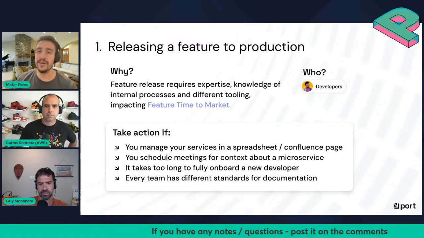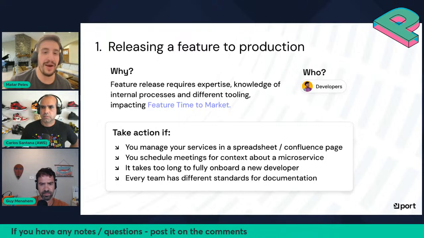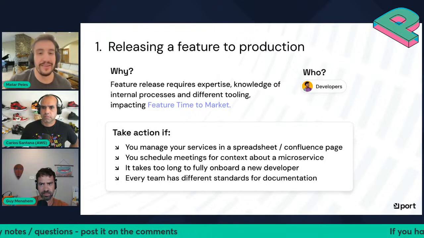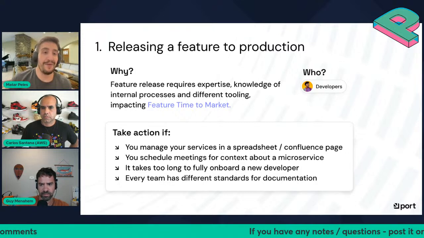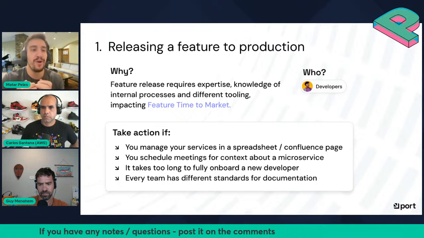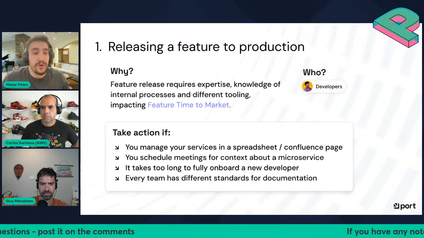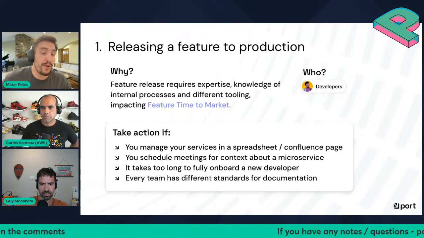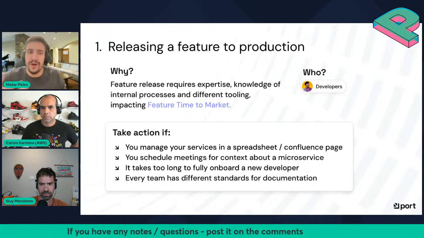So when we talk about releasing a feature to production, we have here the why, which is that a feature release concept requires expertise and knowledge of all the internal processes you have and different tooling. That means that it's hard to streamline the feature release process in one action, right? It's not that easy. It's something that requires multiple teams and multiple platforms. And it's maybe something very asynchronous because a developer needs to write the code.